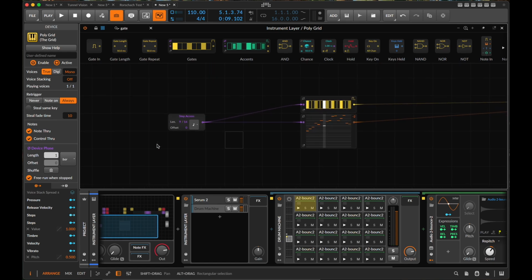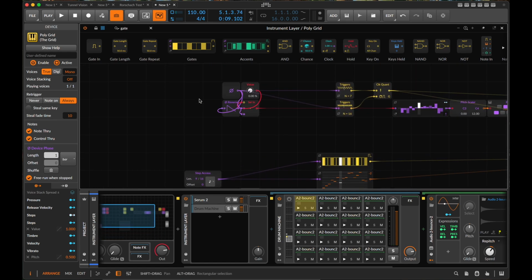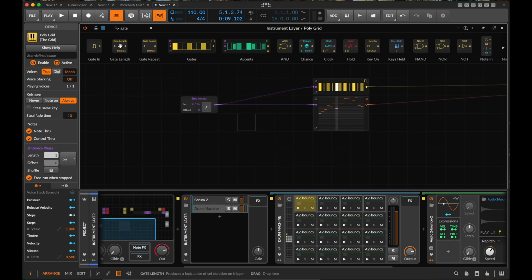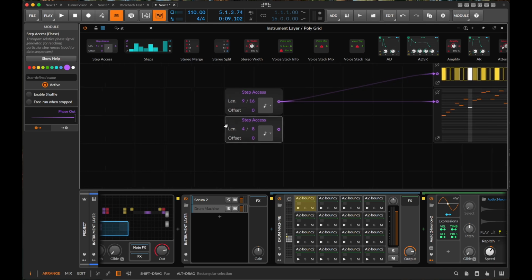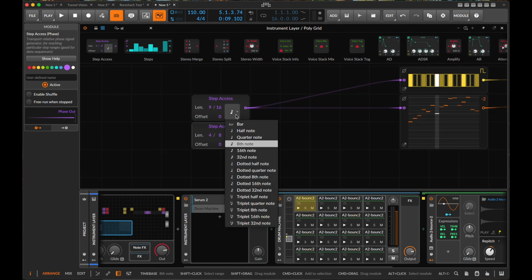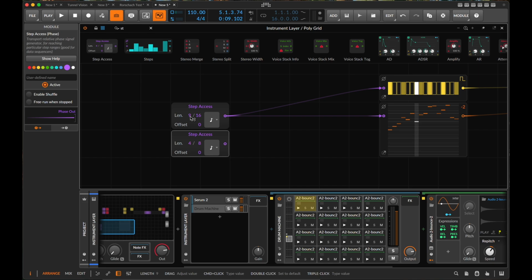And what I can do instead of all this phase business up here, I can take another step access. Before I start messing with this, actually, just to be clear, you can change how quickly it's moving, and you can change how many steps it's going to go through. Maybe I'll bring it down to 3, why not?